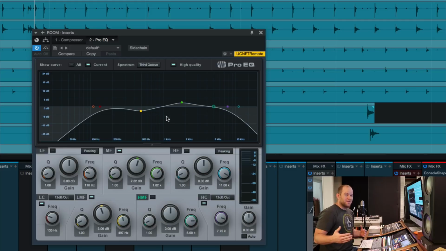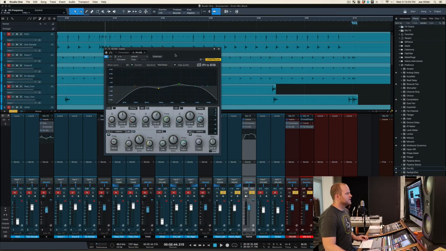Really, emphasis is just to bring out the snare sound and make it sound a little bit like some sort of a reverb. So if we listen to the whole drum kit, that should sound like we added a cool room reverb to it.